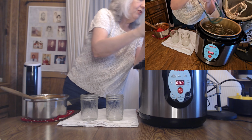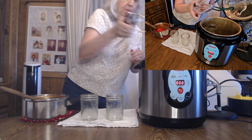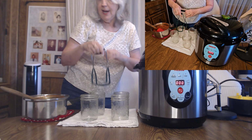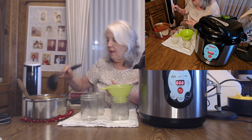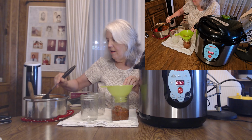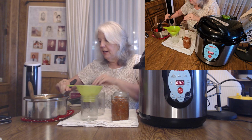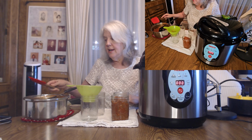So I have 5 pint jars in my canner all ready to go. The recipe should take only 4, but I wanted 1 extra just in case. And I'll leave that in there for the whole time if I don't use it, okay? Okay, so we're going to go ahead and fill our jars to 1-inch headspace. And I'm using the ladle to kind of stir around the Sloppy Joe mixture a little bit because you want an even amount of liquid in each jar, okay?